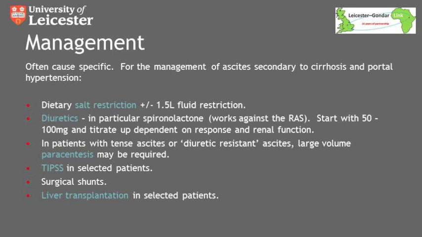Diuretic-resistant ascites is unfortunately ascites that develops despite the use of diuretics, or in patients who can't take them due to underlying renal problems. This can be a particular problem as these patients are coming in frequently for large volume paracentesis. For certain selected patients — for example those who have not had problems with hepatic encephalopathy — you can consider doing a transjugular intrahepatic portosystemic shunt, or TIPS procedure, in which you bypass the liver, helpfully shunting off a lot of the ascites. If not suitable, some centres still offer surgical shunts, though these are largely out of fashion. For selected patients, liver transplantation is obviously the ultimate cure.